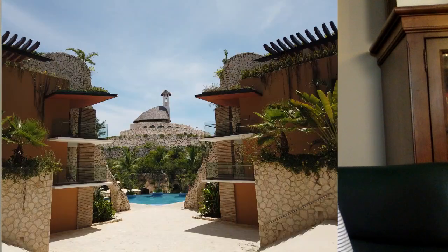Okay, so let's pull up here. All right, this is a beautiful section. You'll see in the distance this is called the Espiral, or the Spiral in English. And on the very tippy top there is a beautiful Catholic church that they use for weddings. But the Spiral is a really helpful landmark if you're navigating this resort. The rooms facing this particular landmark, the buildings, are called the Espiral buildings.